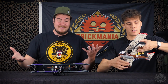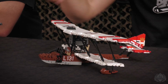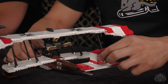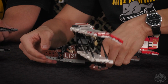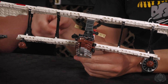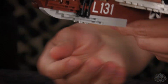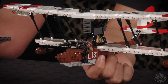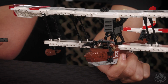But both of these builds, despite the size, are really nice. Rock solid. So we have plenty of functions, of course. A spinning propeller in the back, because it had a pushing propeller, plus rudder and ailerons here. And in the front, some detailing. We have the Maxim MG that the observer used to man, and then we have two bombs on the side. The pilot had a lever or a string, he pulled it, and the bomb falls. And they sometimes had hand grenades to throw down. Literally sitting on your lap.